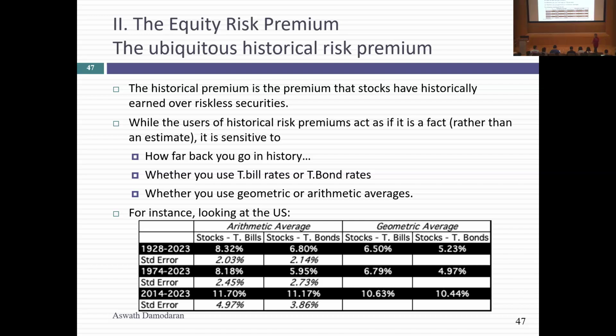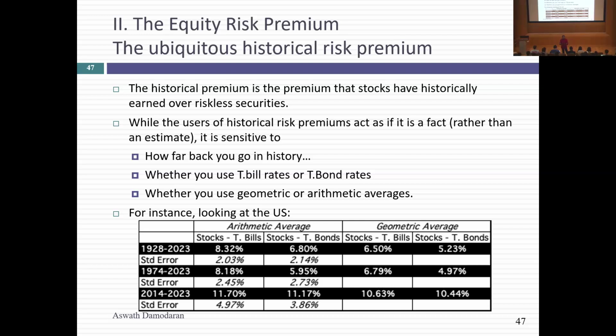The equity risk premium is supposed to measure how much more than the risk-free rate you would need to make to invest in equities. You see already what that's going to be driven by, right? It's going to be driven by how risk-averse you are. It's going to be driven maybe even by how old you are. Older people tend to have higher risk premiums than younger people. And it could be driven by the time you live in. You come off a crisis, people get scared, the risk premiums can go up.